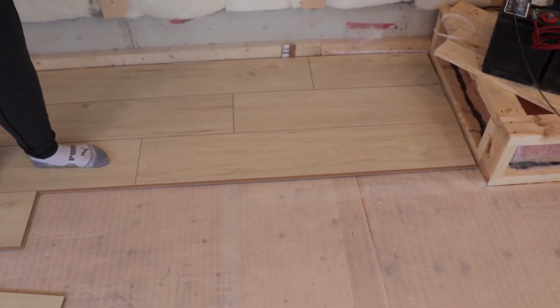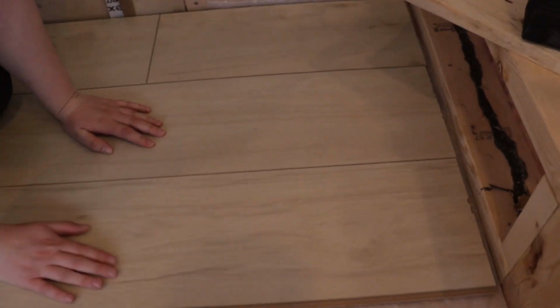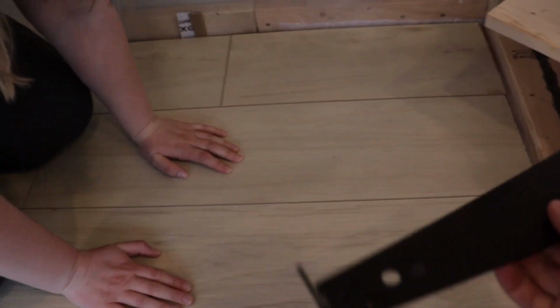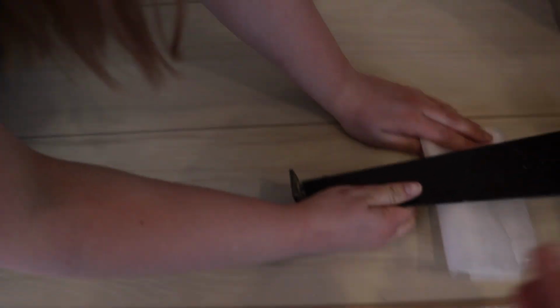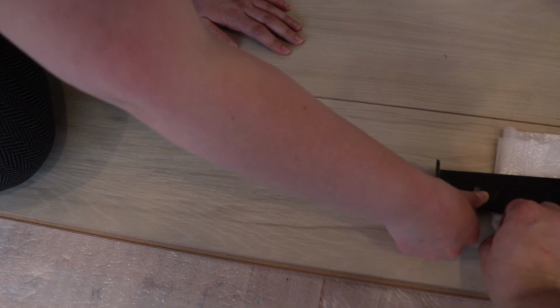So we put those three in there with the help of my dad. So just a couple things that we did do is obviously we have that gap that we were talking about on this side. And then what we used, because this gets vibrated, it's janky. This is like a flooring tool and a piece of foam. And you put that down and you put that flooring tool like that. Make sure it goes right to the edge.